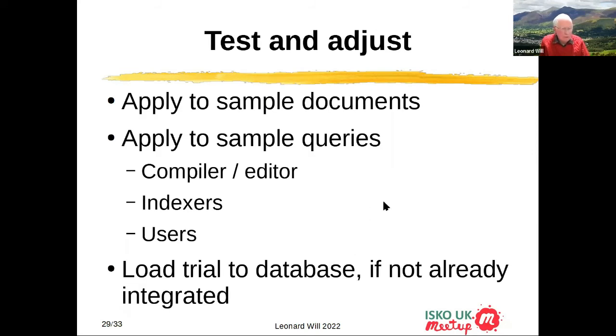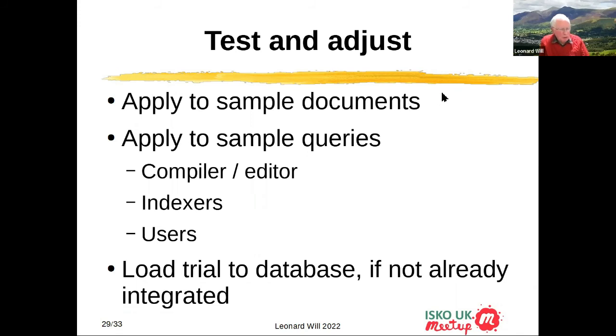Then you've got to try it out, apply it to sample documents, get people to give you some possible queries and see whether it works. The compiler, the editor, is going to try it out, but also you need to get indexers to make sure that they can find the terms that they need for a sample of documents, and users to do some searching.